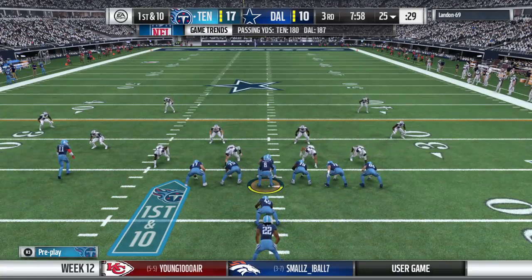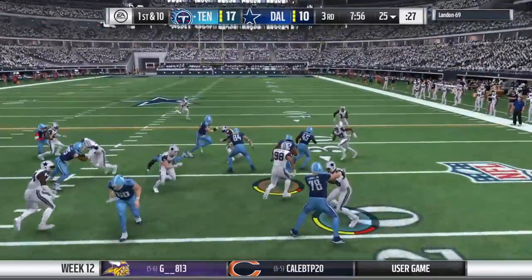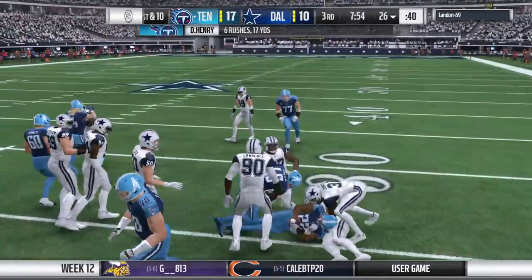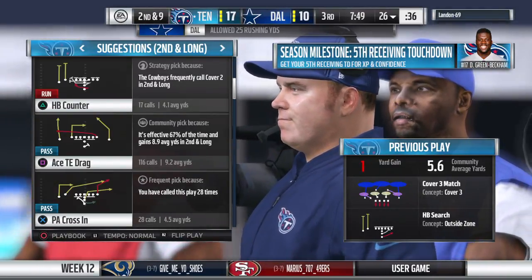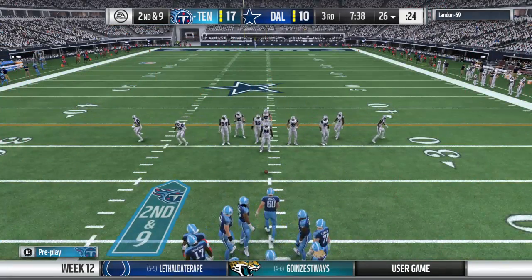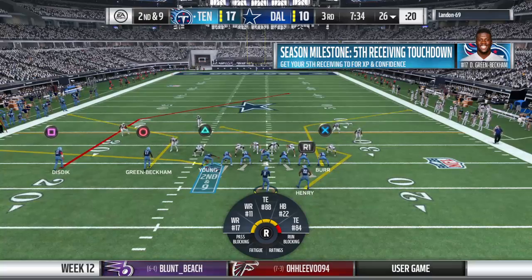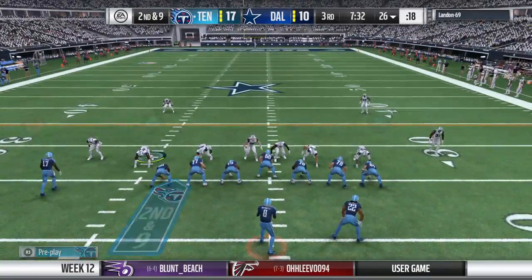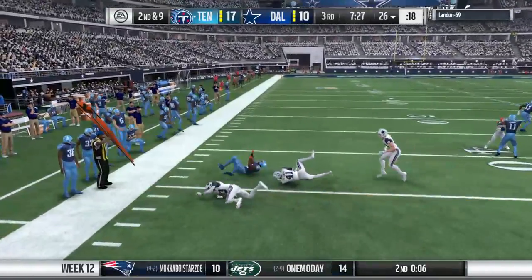And this is where I enjoy talking about one of my favorite subjects, tendency breakers, or counters as I also like to call them. You've done things in a certain way in the first half, and they've had an ability to see what you've done. They're going to make their adjustments. So guess what? You adjust yourself and try and stay ahead of the pace because you are looking for some separation in this ballgame. The adjustment to the adjustment. Without a doubt. Show them one thing, hit them with something else.